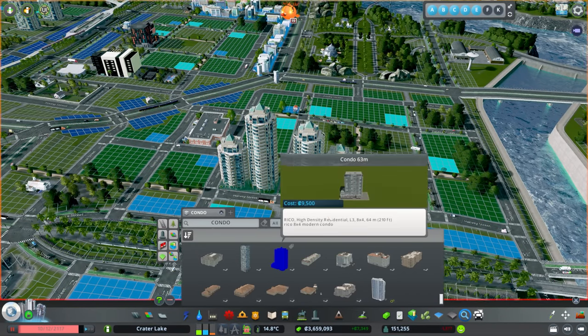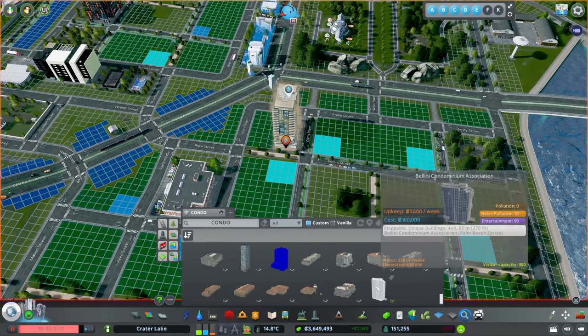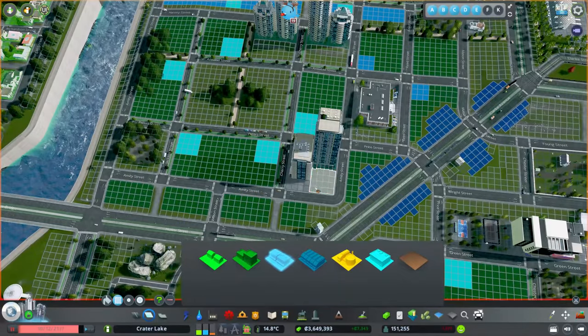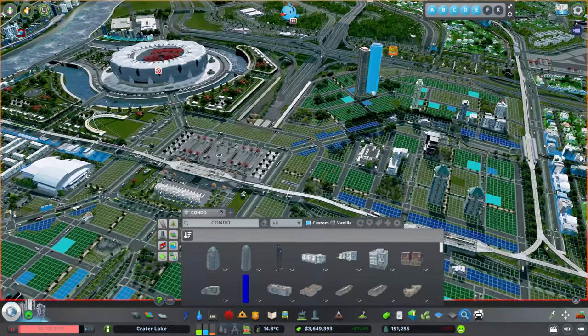I think we're almost done. So we have this, ooh, this condo one. This one looks pretty cool. So we'll go ahead and place that right there. And let's do that one right next to it. I feel like those are similar buildings. I think that's probably good for right now. I think we will still come back through and do some more buildings.